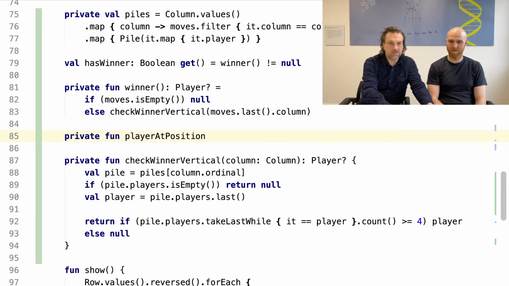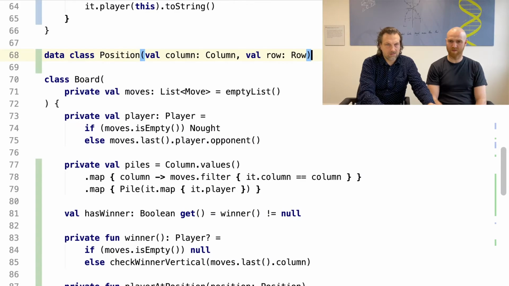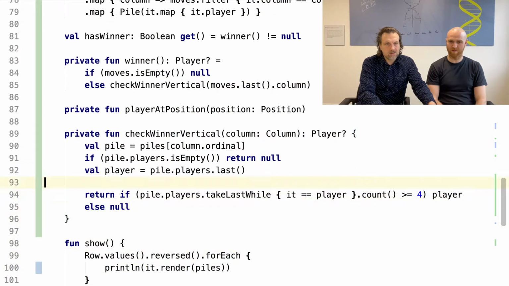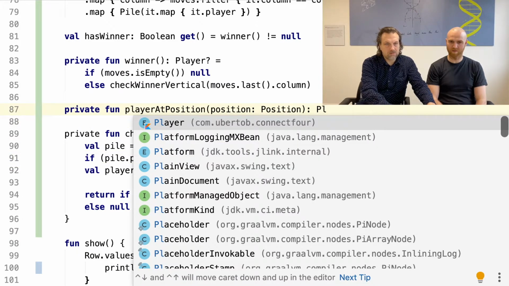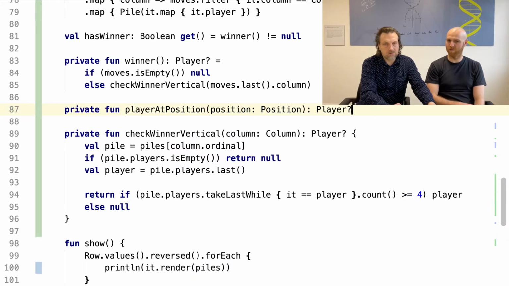Okay, now that I'm thinking, position will be something like column plus row. But that's okay. For the moment this is enough. So player at position, and we still have the same player or nothing. If there is nothing, there is no player at position.